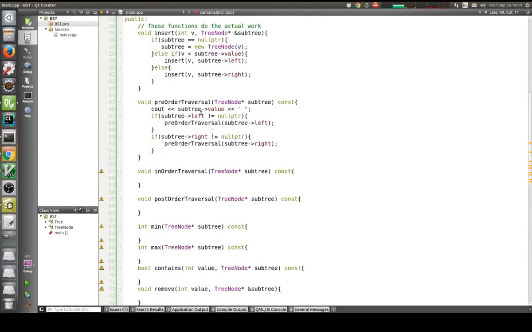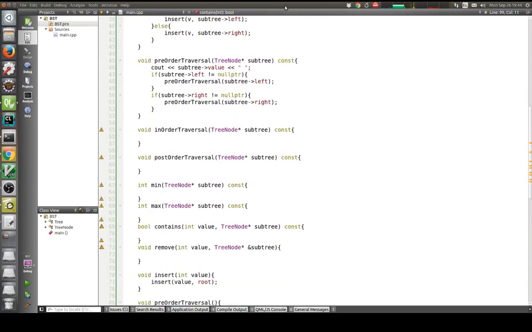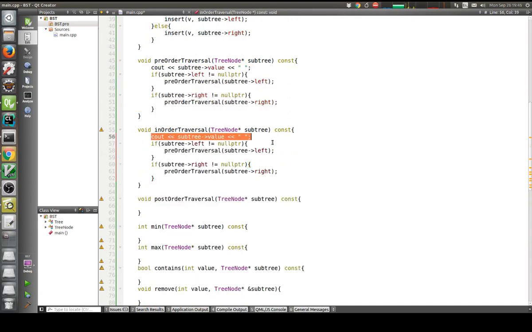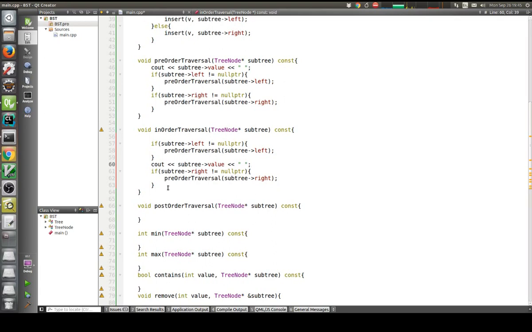Let's see if we can implement this for the other things. So from here, we can take the same code that we had before, and we can say, now we want to go left, then print out the value, and then go right. Okay, so it's the same idea as before, but we go left, value, right. And then when we do our traversal, we just need to be very careful that we call the correct version of the function. So we say, can we go left? If we can, we go left. Then we print out the value. Then we say, can we go right? If we can, we do the traversal for the right.